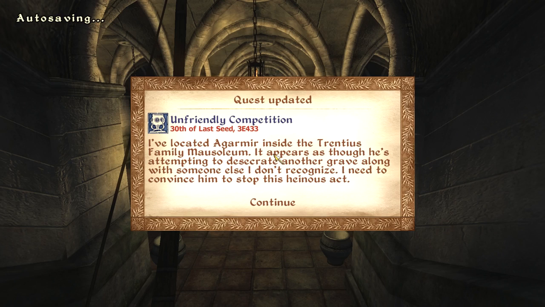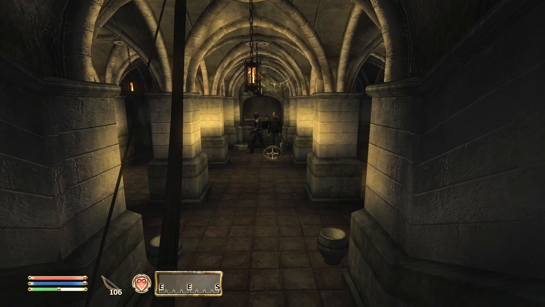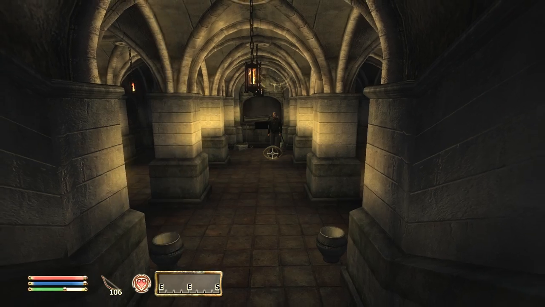Okay. I've located Agarmir inside the Trentius Family Mausoleum. It appears as though he's attempting to desecrate another grave along with someone else I don't recognize. I need to convince him to stop this heinous act. Well, I wanted to get a sneak attack off of him, but okay.